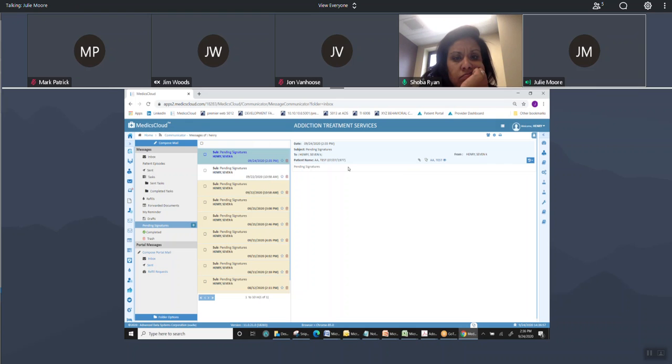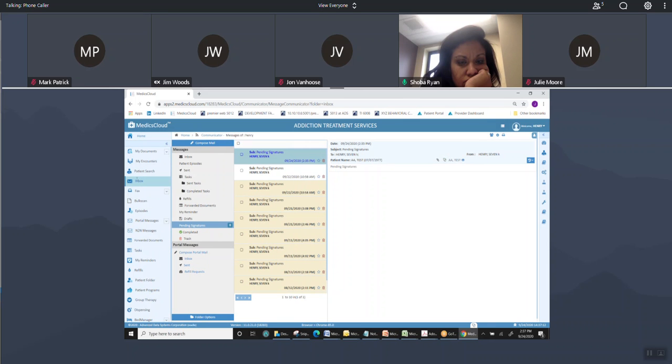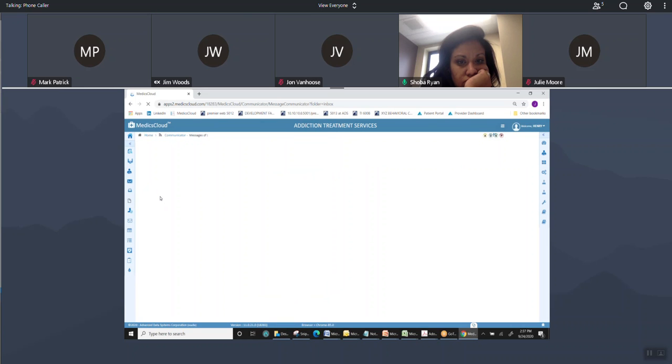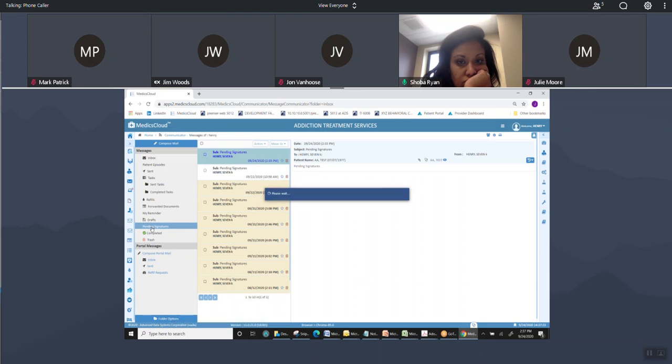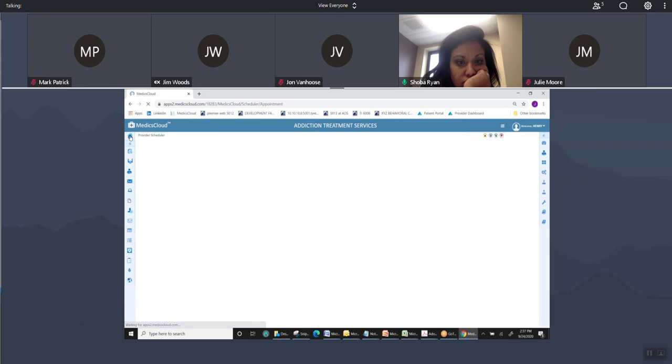That makes sense. Okay. Just remember, whoever you're routing to, if they call you and say, I don't see it, because I'm sure there are some people who didn't sit in some of the meetings for routing, anything you're routing through signatures goes into pending signatures in your inbox. So if you go to your inbox, anybody who's being routed notes for second signature, they will sit in pending signatures right here. And then you go back home.